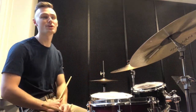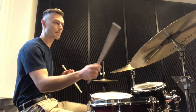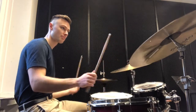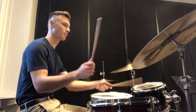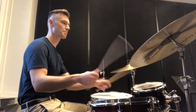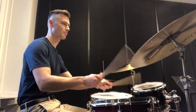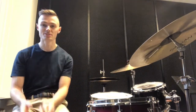Stewart stuff for sure. I've also heard him do some things with the ostinato being upbeats, right? So maybe something like this. Given the fact that he's playing the ride cymbal consistently, finding ways to add texture without deviating from that concept, it's a very strong technique.